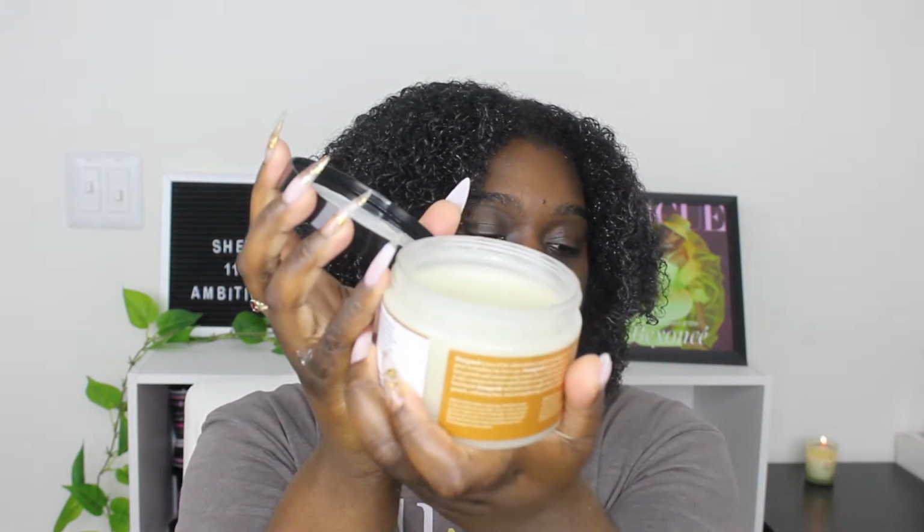But this Fenugreek Detangling Pre-Poo, I actually really like it. I love how much slip it gave. I love the ingredients too. And I'm pretty sure the African Pride ones, the ingredients is probably not that good, you know, just being honest. I also didn't use that much just because of the texture of it. Like I said, I can't tilt it over. But I promise you, I didn't use that much. So I can see myself getting quite a lot of uses out of this. Definitely worth the price. Definitely would keep buying this.